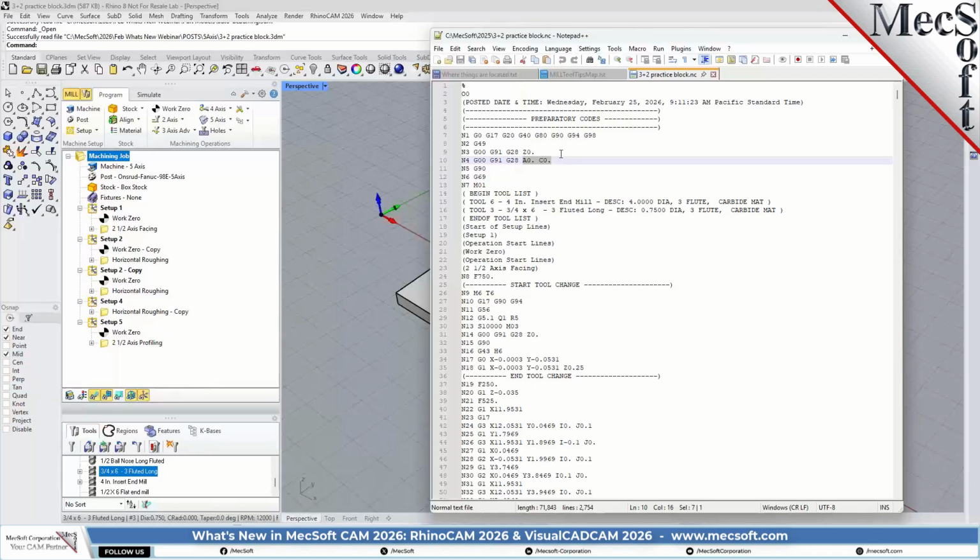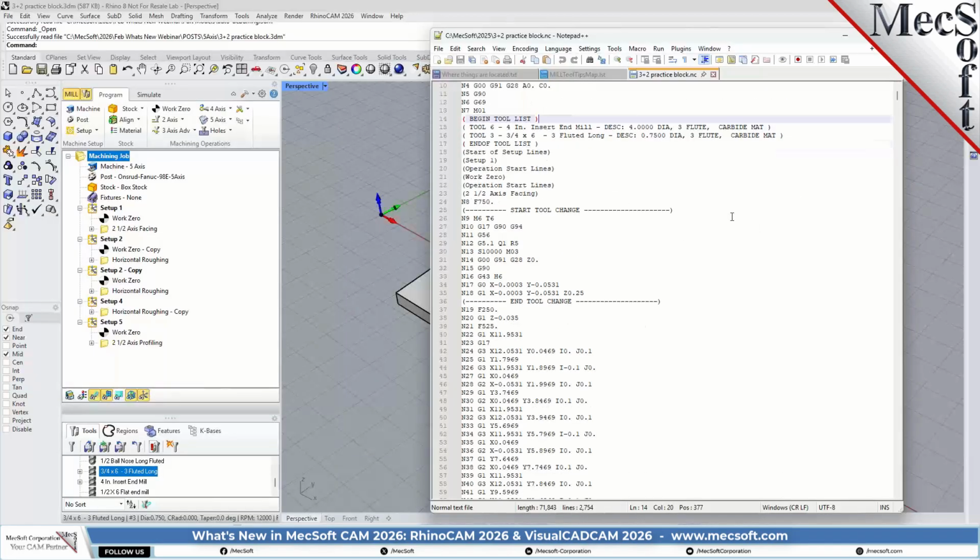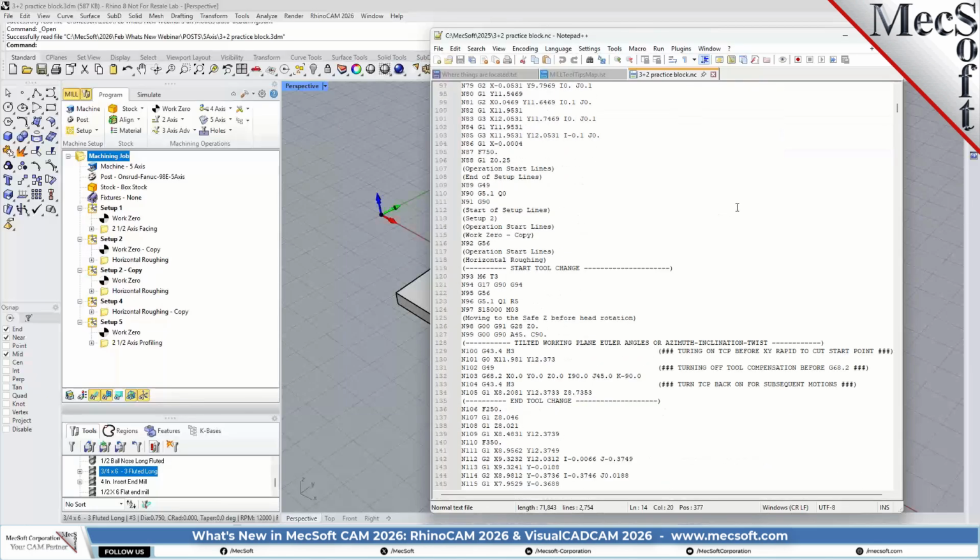And then if you scroll down to the next tool change, you'll see where the TCP is turned on. So at this point, line 119 is when we're starting the second tool change.